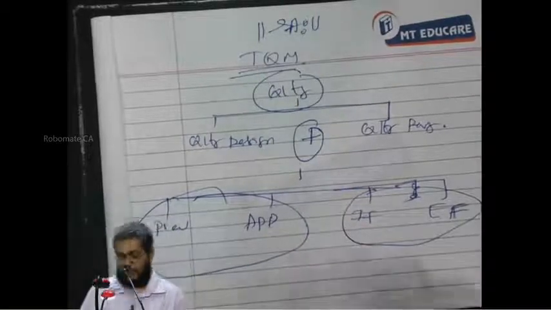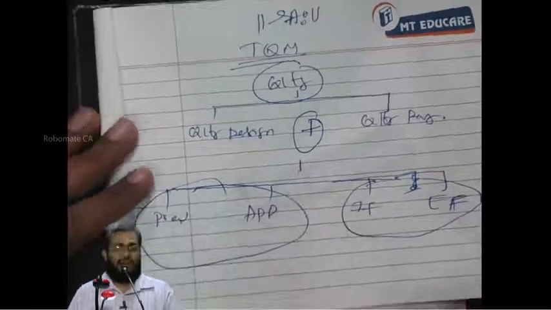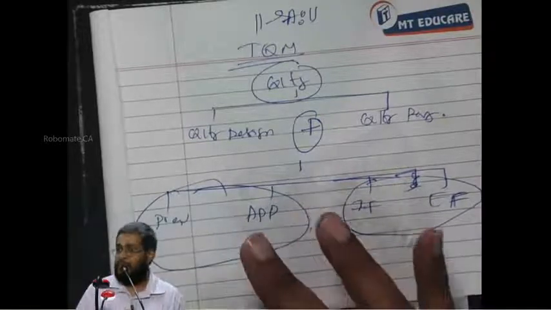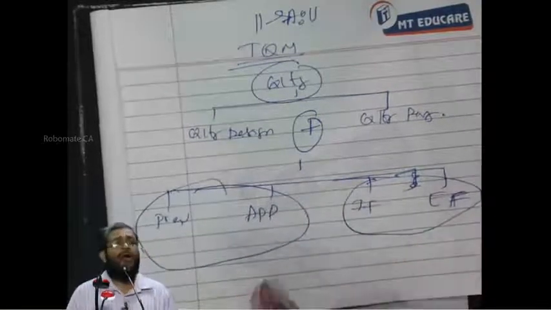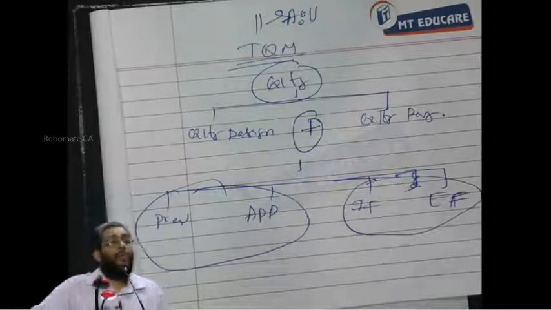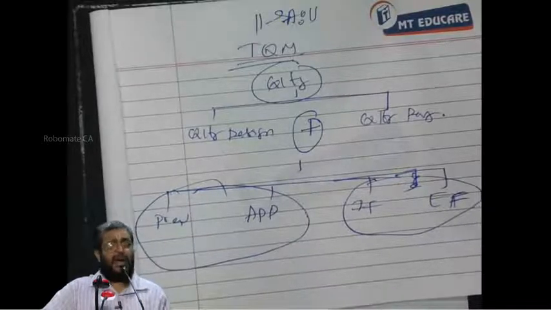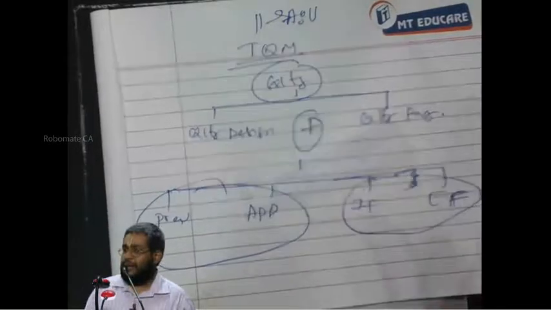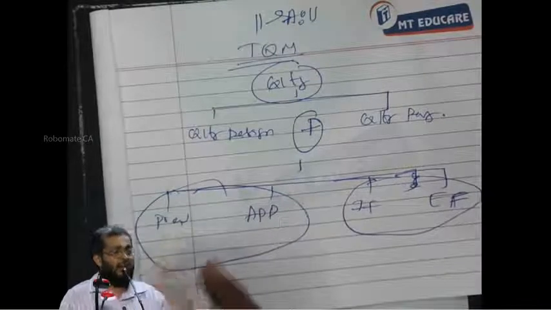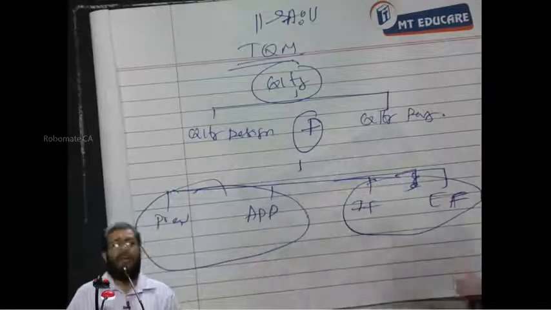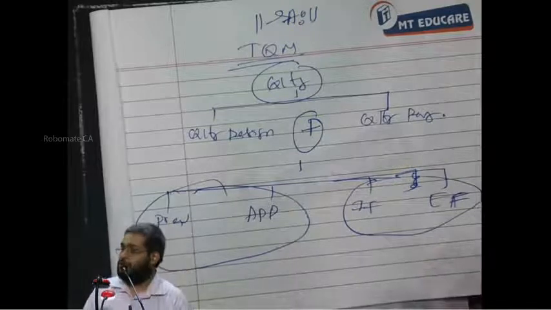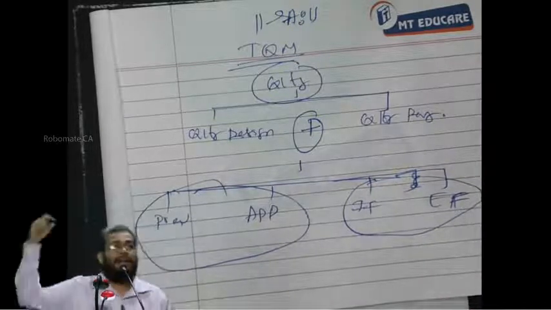Very simple. First, prevention costs are those costs incurred to prevent below quality goods from being purchased or produced. What is prevention cost? Prevention costs are those costs incurred to prevent below quality goods from being purchased or produced. Appraisal cost is a cost spent to check whether the units produced or units purchased conform to the quality. Everybody is on?